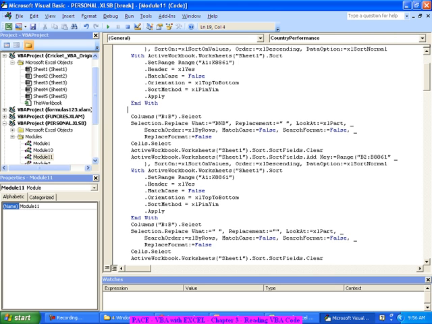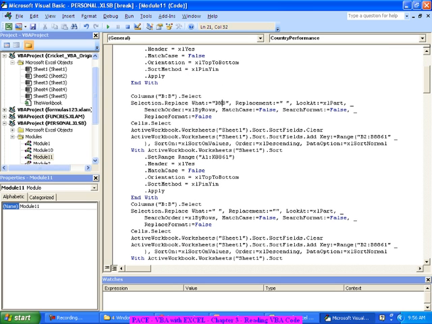Okay, then what did we do? Replace. Some code got created, Selection.Replace. We have selected something, and in that selection we said replace DNB with a space. And next we have replaced the space with this one.